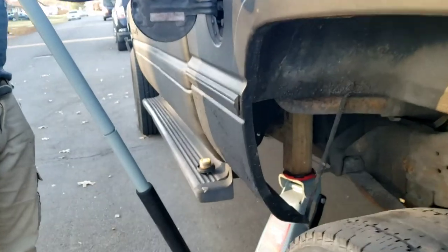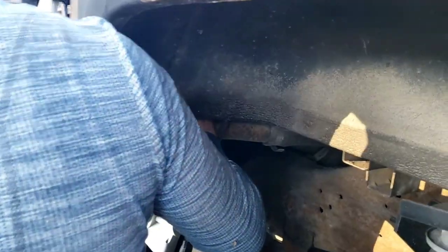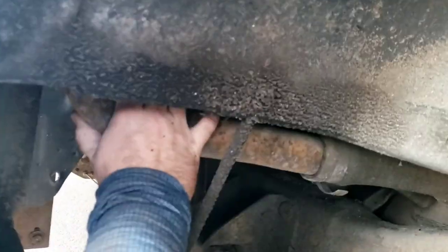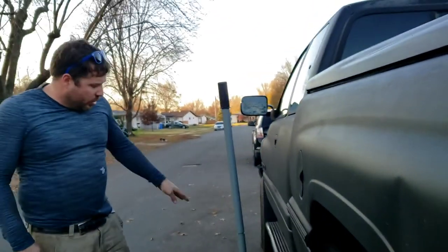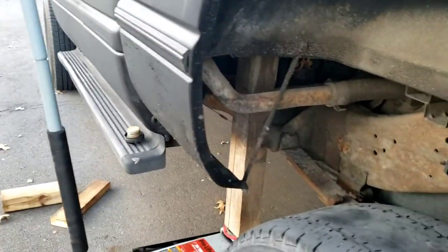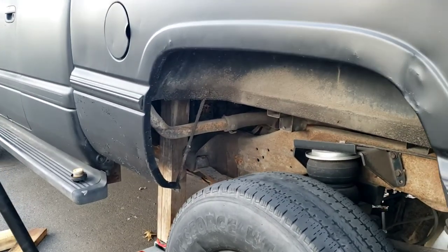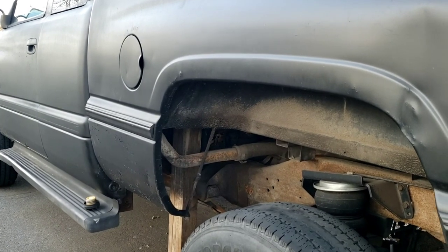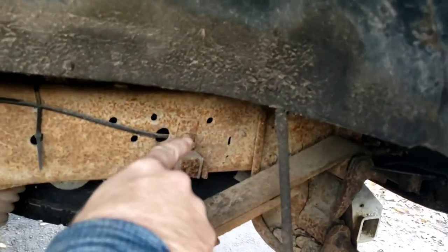Get a good block in there and just slowly lift. What you're going to have to do is try to adjust this filler tank neck while you're lifting. I used the little board to get it up enough, then got the bigger longer board under there. Level it - put a board on each side back and forth. Then we're going to have to get a bunch of boards under it and slowly let it down a little more at a time until you hit the top. Then you're going to have to get under here and work.